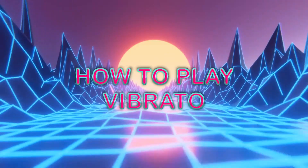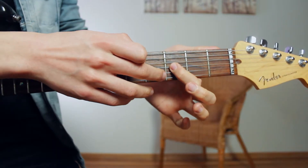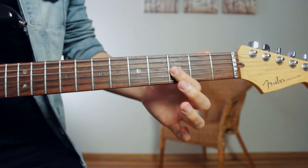Let's see how it sounds on the guitar and how you can do it, and see if you guys can do it. We take any note on the fretboard — we're going to start with our first finger, and I'll place it on fret three of the G string, and I can play this note on its own.